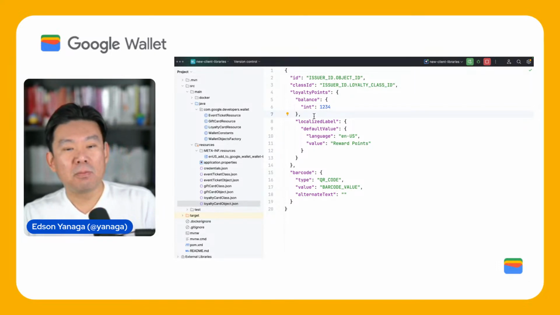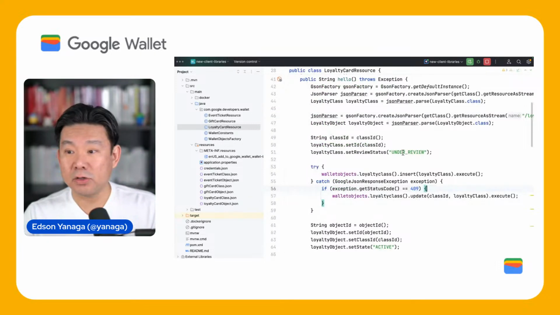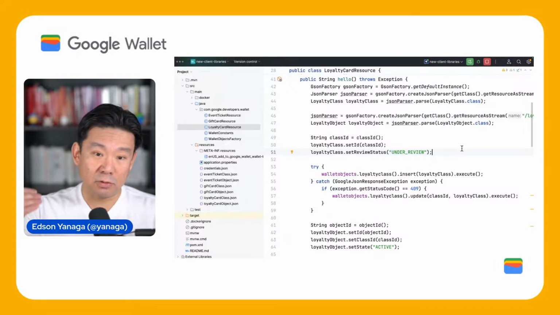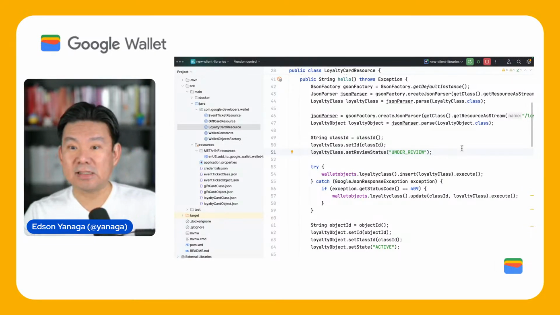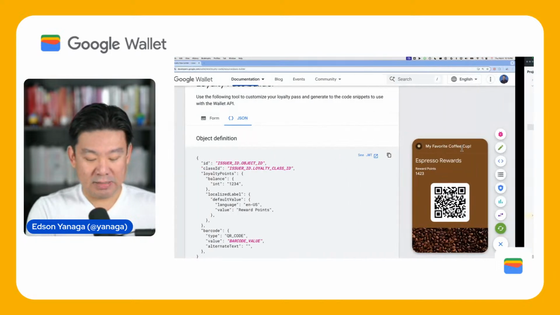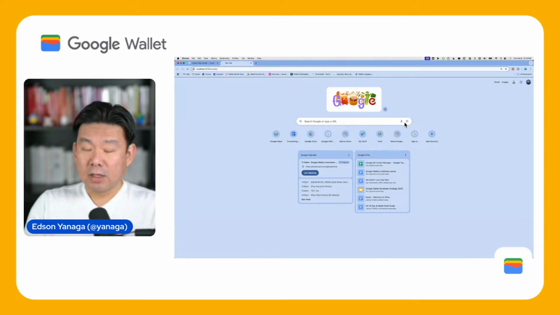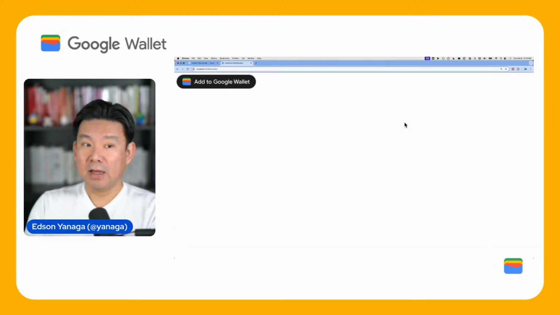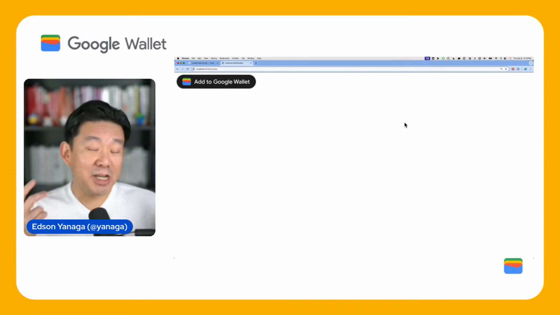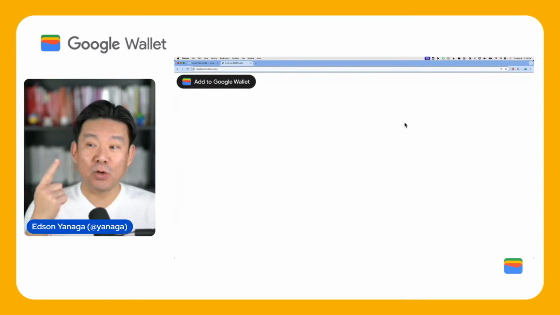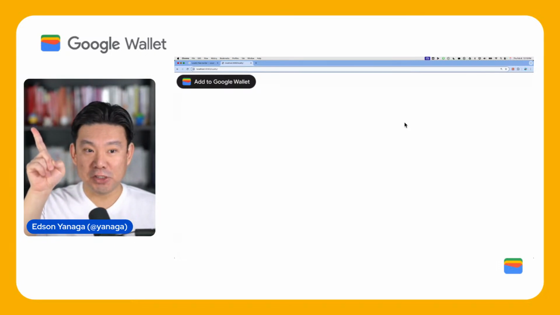Okay, so my code should be working, and because this project uses Quarkus, which is a framework that allows for live reloading, my code is already working. So all I have to do to test it is to go back here and see localhost 8080, and I'm going to see loyalty. So if I did everything correctly, you can see, now for today's live stream, I'm doing it the right way. I'm sharing the link to add the pass with the Add to Google Wallet button that you can see here at the top of your screen. So that's the way you should be sharing your links.